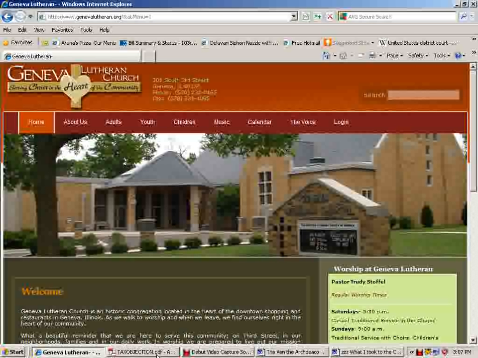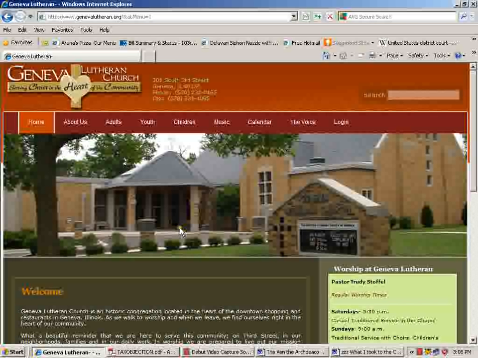Now, this is in the downtown historical area of Geneva, and Geneva is supposed to be the county seat, the seat of justice of Kane County. And here is a church called Geneva. Most churches, to my recollection, have a saint's name or something as a name, but this one's called Geneva. Very interesting. It could be a clue, right? You're looking for a church that has the name of what should be the county seat on it, and you just found the court. We'll find out. But it is what it is, man.